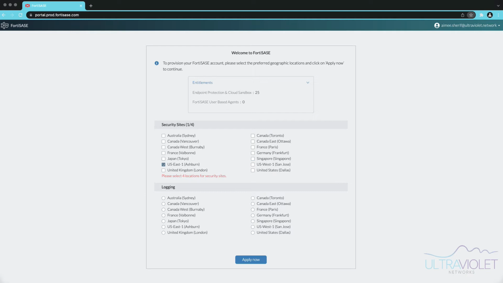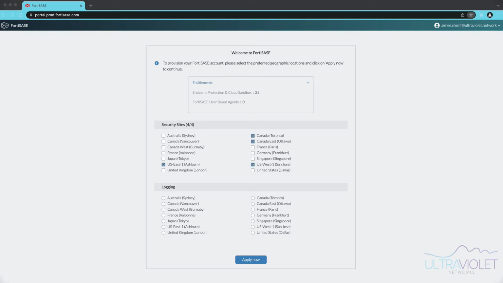So make sure you select the sites that make the most sense for your users, for the best user experience. For me, I'm going to do US East 1, I'm going to do Canada Toronto, Canada Ottawa, and US West 1.